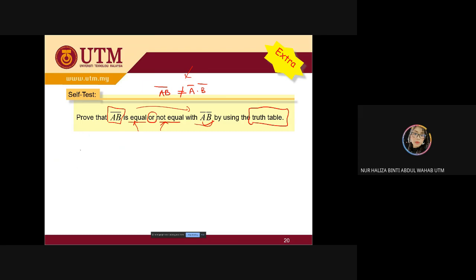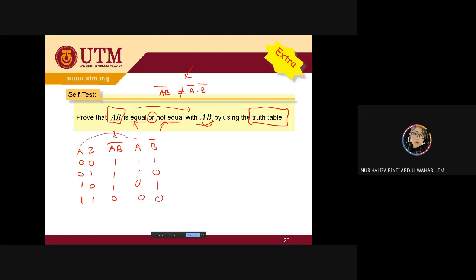So you draw the table: 01, 00, 01, 10, 11. So you have the options of A, B bar. What do I get with A, B bar? You are going to get 1110. I don't need to repeat why you get this. This one is NAND gate. And how about A bar, B bar? This one you need to do one by one. 0 becomes 1, 0 becomes 1, 0 becomes 1, 1 becomes 0, 1 becomes 0, 0 becomes 1, 0 and 0.